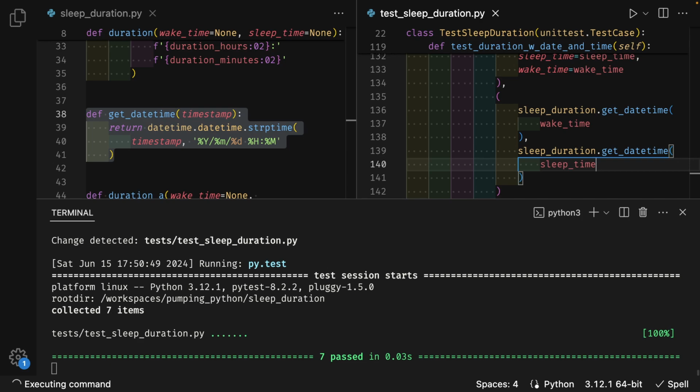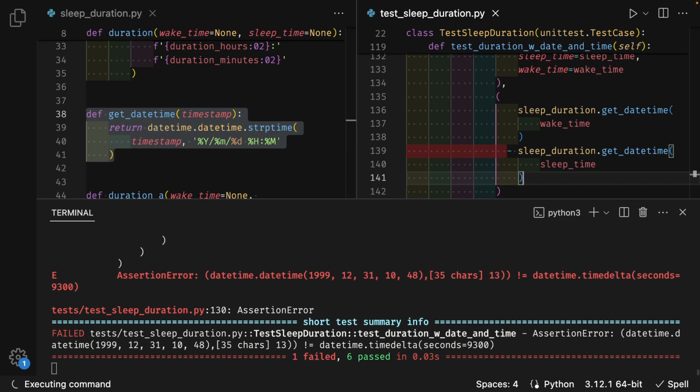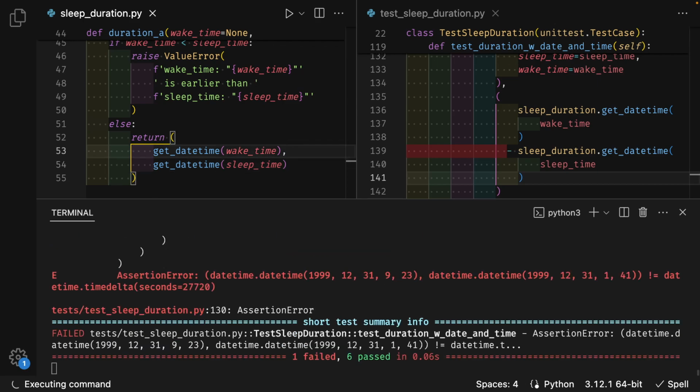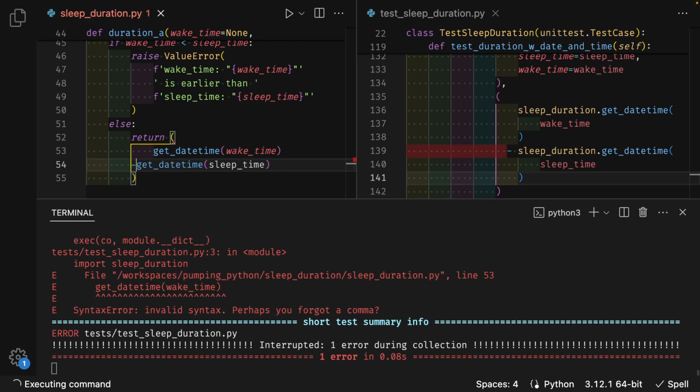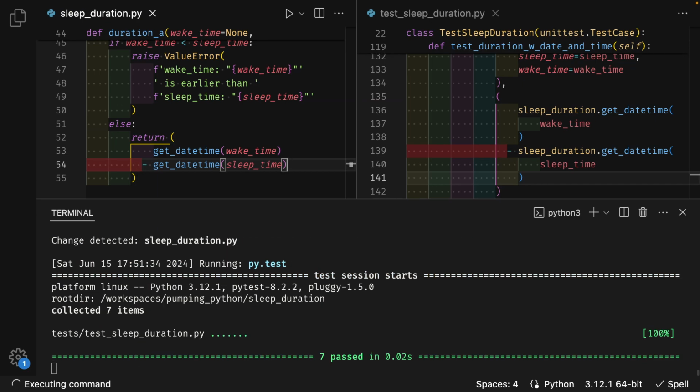The documentation said I could do arithmetic with datetime objects, so I will remove this comma here, backspace, put a minus, a space, space to line it up. And I get an assertion error. Duration A returns the timestamps as datetime objects, but the test now expects a datetime.timedelta with a value for seconds. And the values change because things are random. I will change the return statement here to match. Remove the comma, backspace, a minus, space to the left. And the test passes.